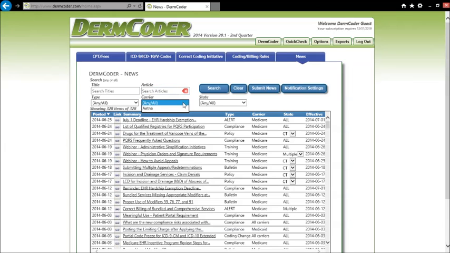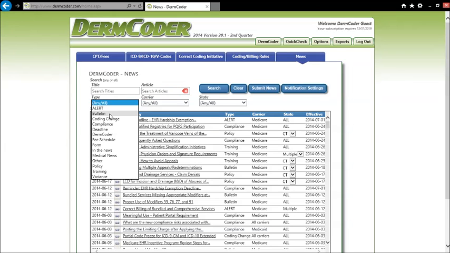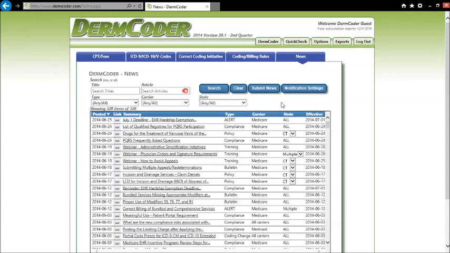For example, we have these major carriers here. We have these different types of news articles. Most of the time we're publishing either an alert, a bulletin, compliance-related issue, fee schedule change, things like that. And we recommend that you come to this news tab feature a few times a week and catch up on your reading. Since the spring of 2013, we have published over 328 news items, so about 300 a year. We're updating them regularly. Sometimes we'll go for days at a time where we haven't published anything, and then suddenly there'll be 5 that appear. It just depends on how often the carriers are putting out news.